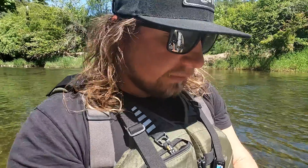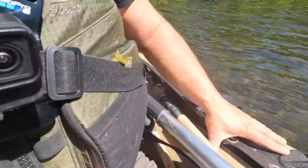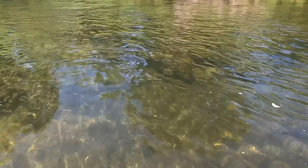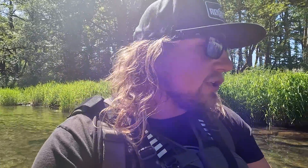The river is super low here, so we're doing only a really short float today, mainly just to keep it safe. The SS Bendo is quite the little craft — a one-man raft, just enough to get the job done. Really high quality rubber so I can go over rocks without worry. What I think is going to happen is we'll have to find places in the river that are nice and deep, with structure and hidey spots — places where the fish aren't susceptible to predators like eagles, hawks, and osprey. So probably fast water ripples and a little bit deeper spots. Hole number one, no fish — let's go find hole number two.